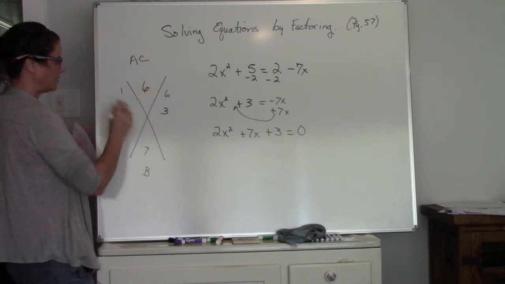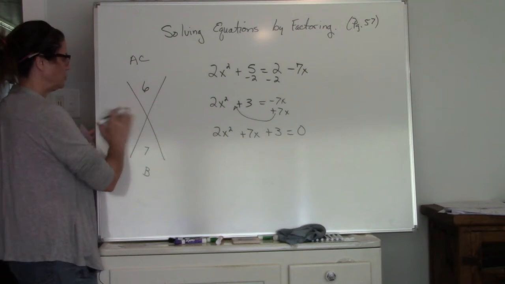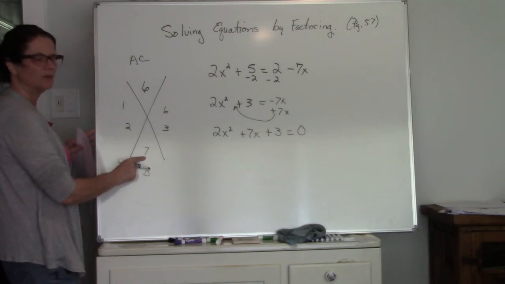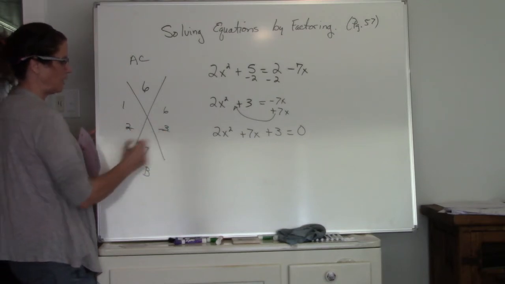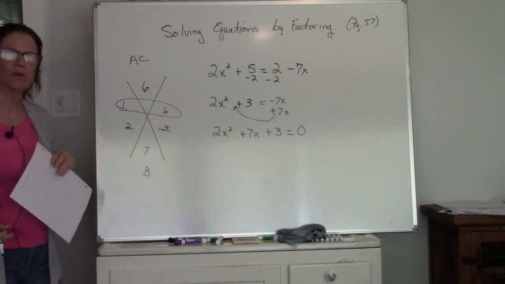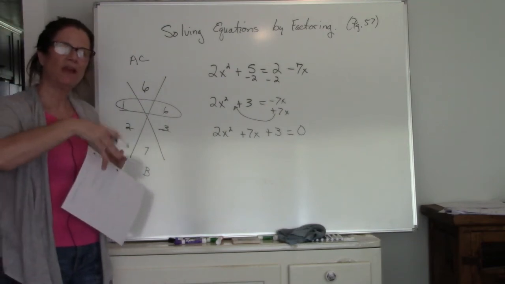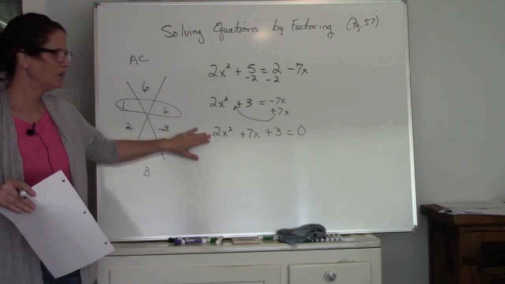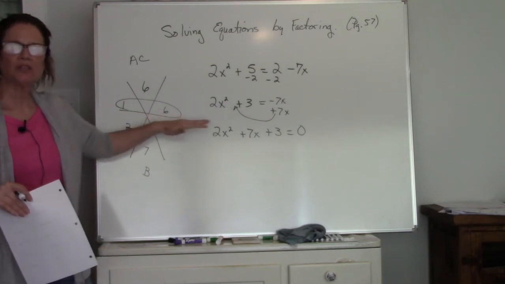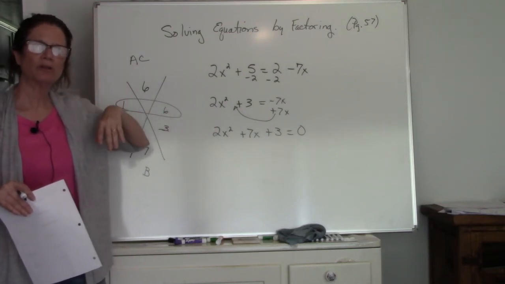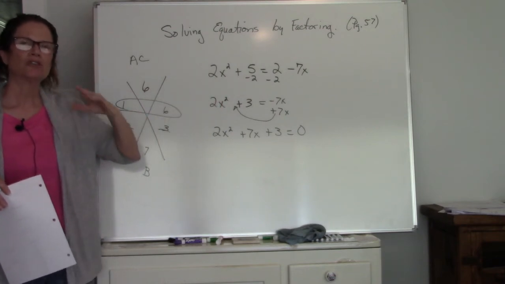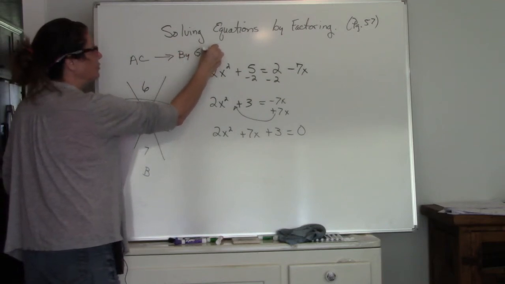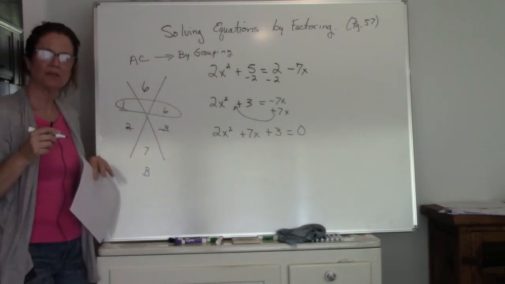Which one of these sets of factors do I add together to get 7? Well, 2 plus 3 is 5, so those are out. So the only factors I can use are 1 and 6. Now, here's the difference between factoring a trinomial when there's a 1 in the front and factoring a trinomial with a number other than 1 in front. Now what I'm doing is I'm changing a trinomial into a 4-term polynomial, and then I can do factoring by grouping. So AC will always take you to factoring by grouping every single time. That's a really important step to remember.